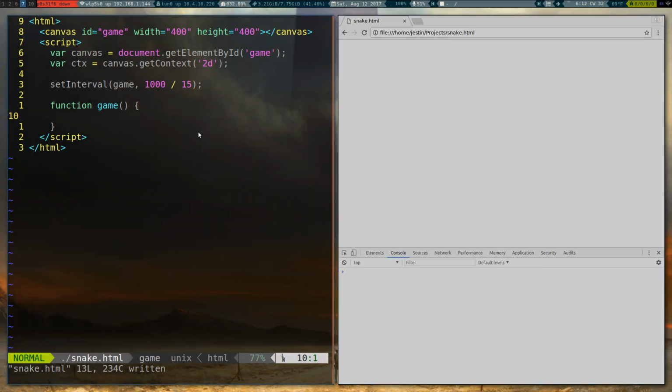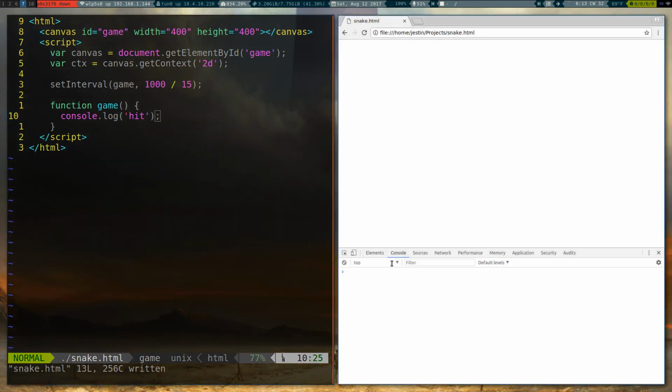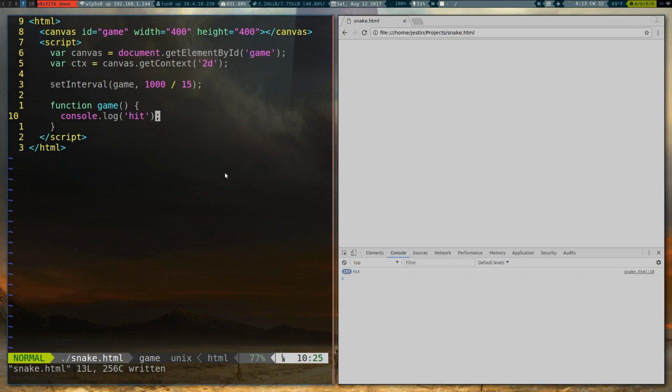So to prove that, first off, let's go ahead and console.log hit. That's a common thing to do. And now I'm going to refresh this, and we're going to see those logs start to accumulate here. And sure enough, here we are. You'll see the number of times that this same message has been written out to the console. It's in the 140s already. So 15 times per second, it's calling that hit. Not really useful, but we're just going to see that counter climb as I fix this code. So I don't actually need that, but it's proof that that game function is getting called.